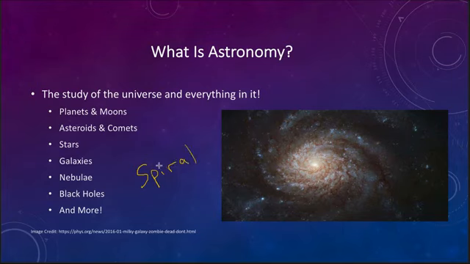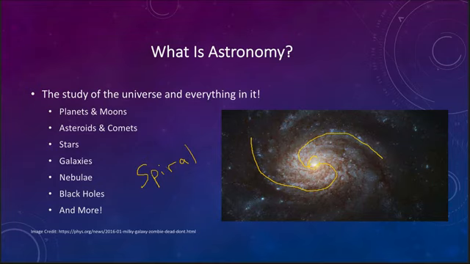Our own galaxy is a spiral galaxy, and you can see coming from the central portion here that there are spiral arms that stretch out and around the galaxy as it sits here. So we see those spiral arms. That's where a lot of the stars are forming within the galaxies. We would also see star clusters forming within the galaxy, as well as other objects that we would look at. There are also different types of galaxies.